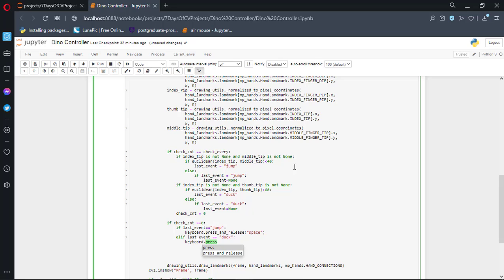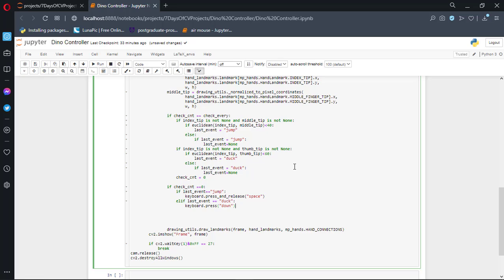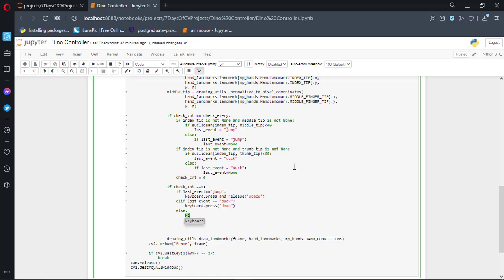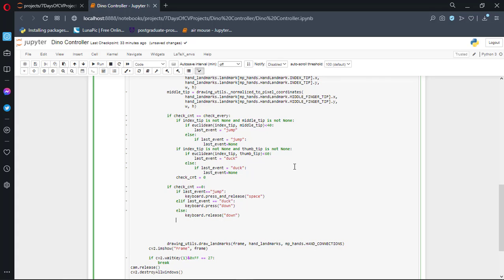First we want to press the down key, and because we want to duck until the object has passed, I want to only press here. And else keyboard dot release down key. Okay, and then we are going to print the event, print last event here.